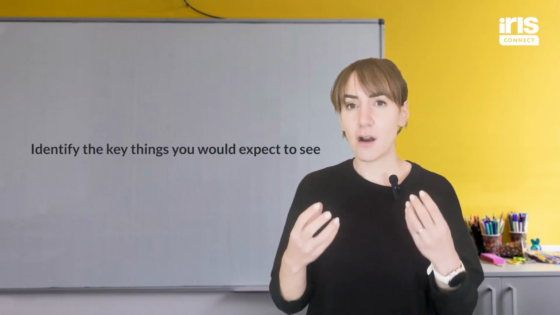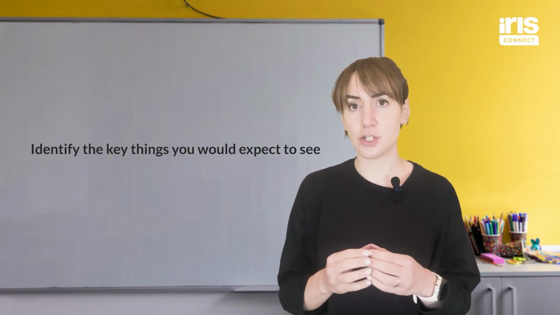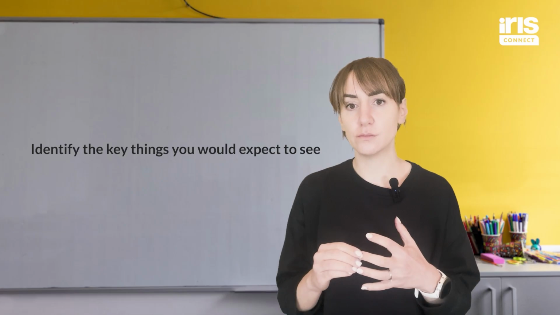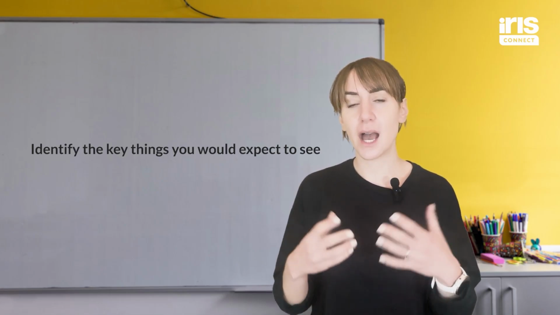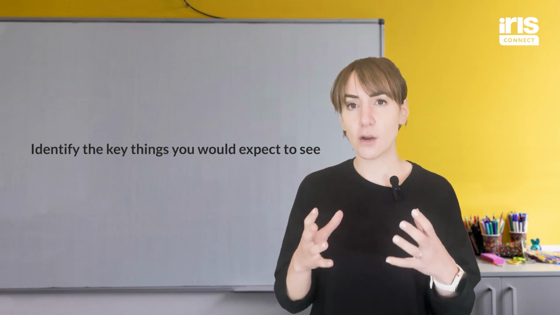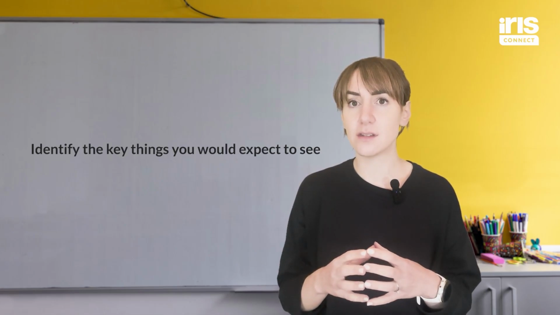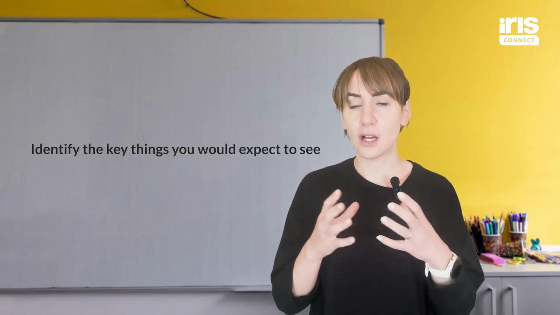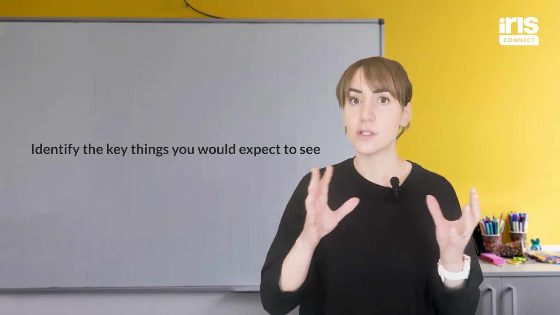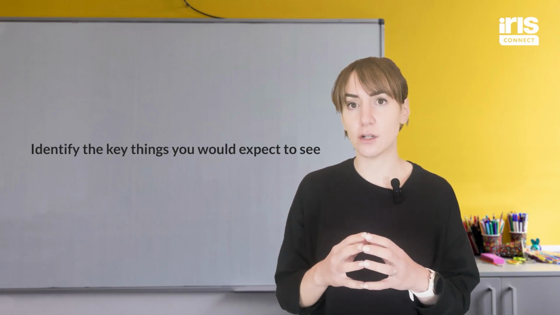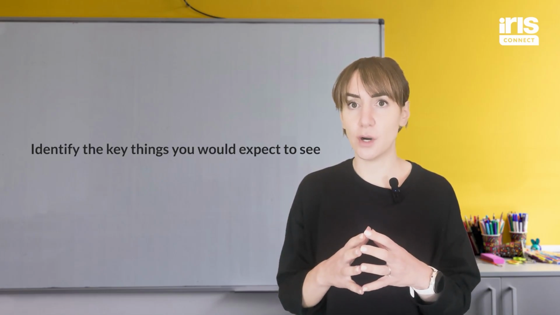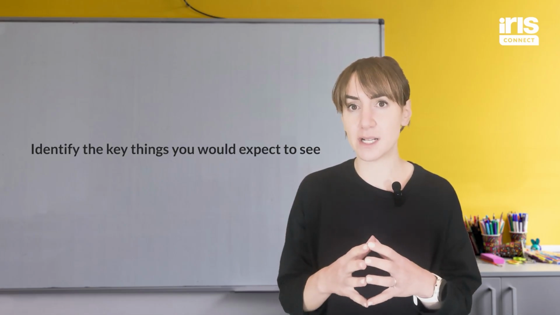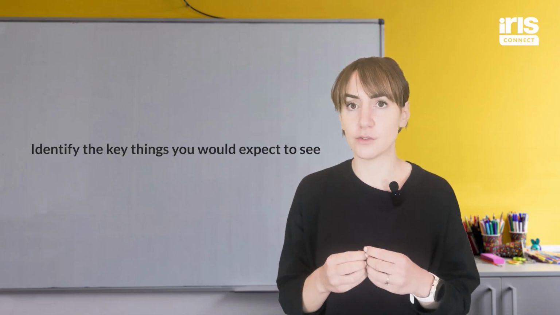When I circulate, I expect to see vocabulary such as ionic bonding, electron transfer, ion, electrostatic attraction, and octet rule. I also expect to see points such as sodium has 1 outer shell electron, chlorine has 7, and therefore sodium's electron will be transferred to chlorine, and that will form 2 ions, Na+ and Cl-. So I know what I expect to see as I move around the classroom.